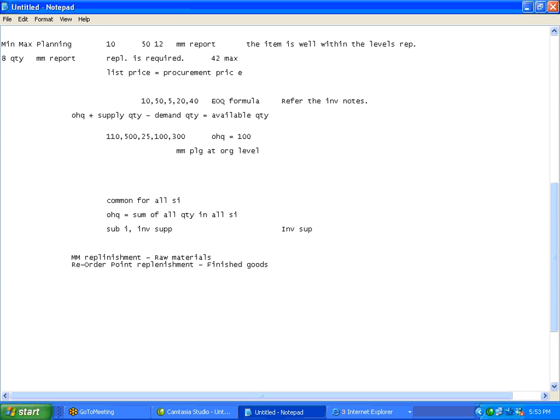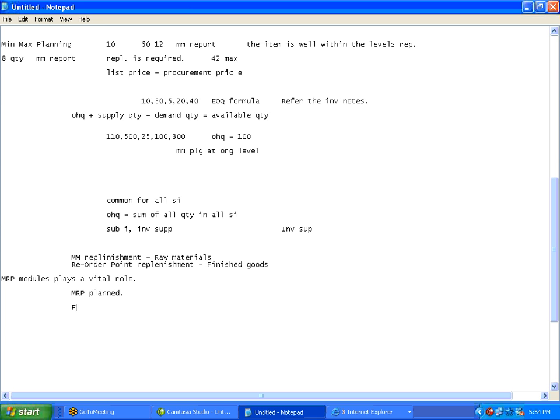Here, what happens? The material requirement planning module plays a vital role. An organization must be MRP planned. Then only it will be possible for you to do ROP planning. The reorder point planning can be done only when it is MRP planned. This is again a planning subject which will be taken by somebody else who will be teaching this subject to you. So, we will do a minimal amount of reorder point planning.